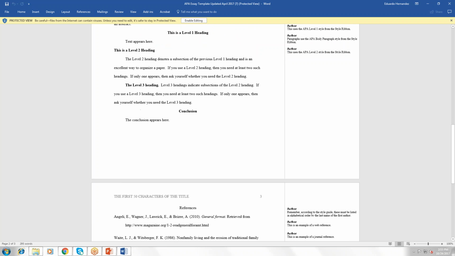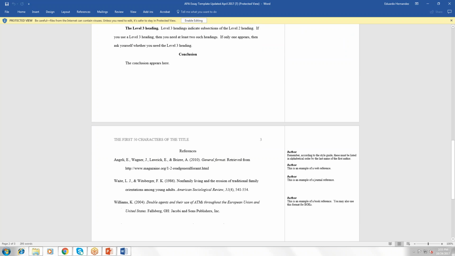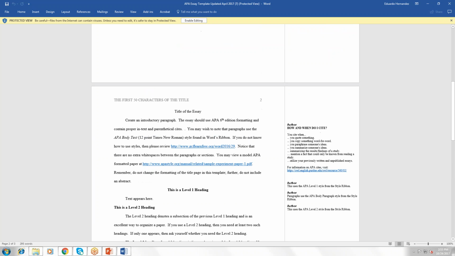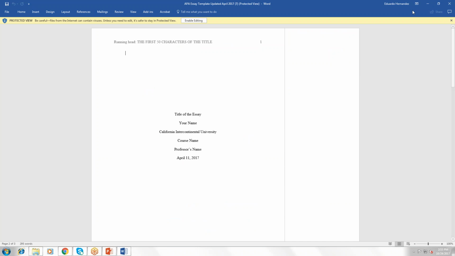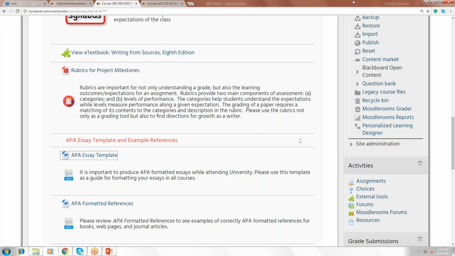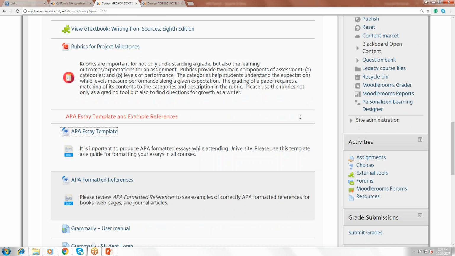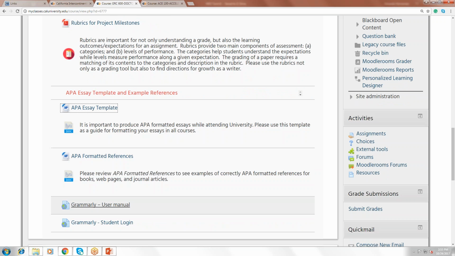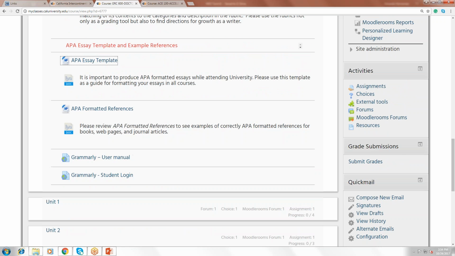And a sample of that. So when you write your first paper, like for example, there's references. Write your first paper, you want to use this template and abide by the APA format. So many of the assignments will include conducting research as well, especially at the graduate level. So it's very important to be familiar with the Grammarly tools and utilize APA format and utilize Grammarly applications that we offer to our students.